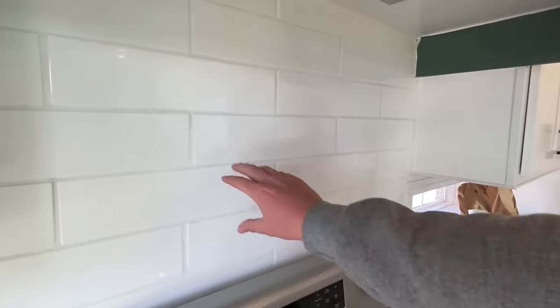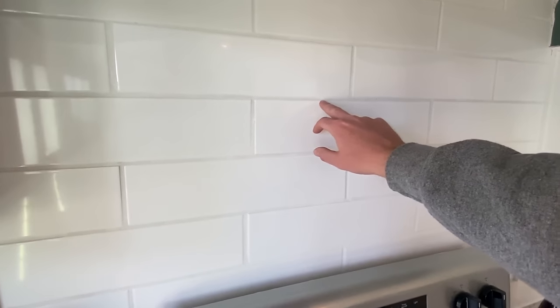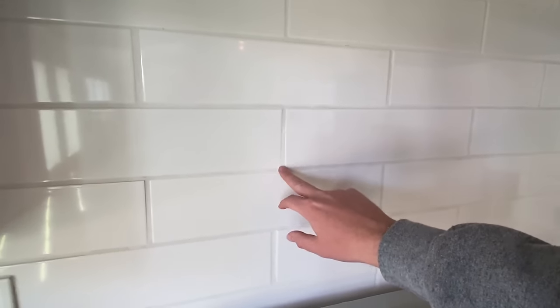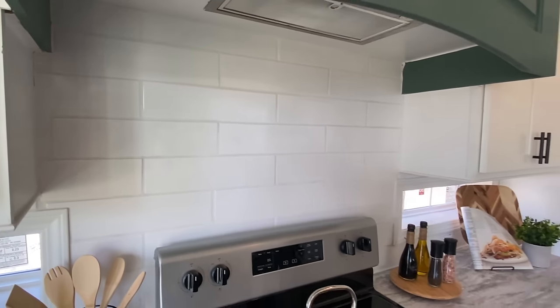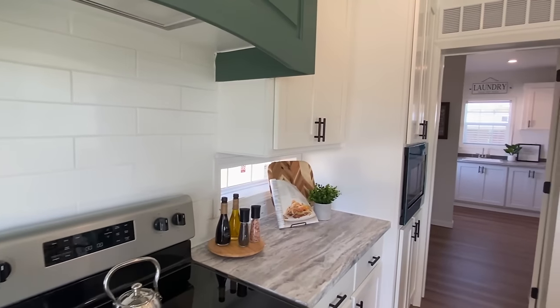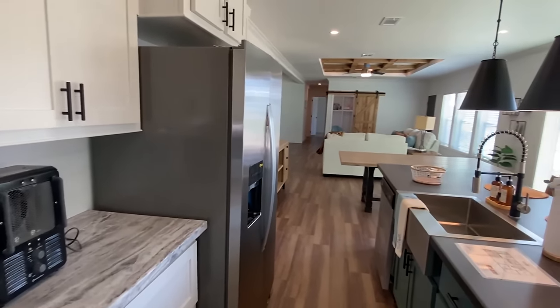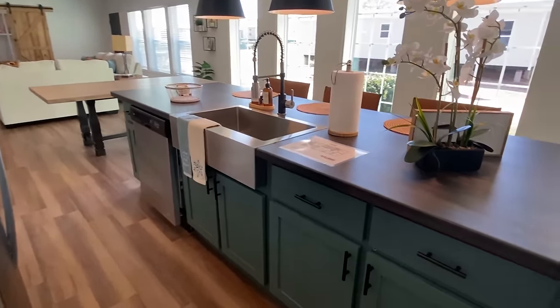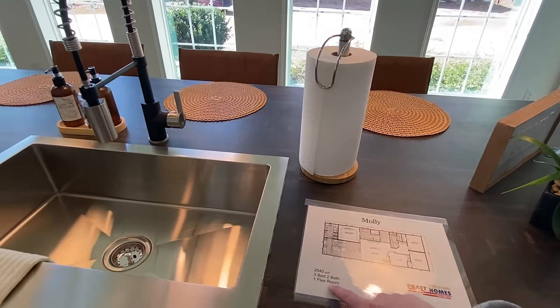And this is some very big ceramic tile pieces, but you have a lot of grout in between them. I like that. Sometimes you see just a very thin line, you know what I'm saying, as far as your grout. But this has a lot of space. I mean, maybe you like them closer together. I don't know. I kind of like that a little better. Oh my goodness, did you see that laundry room? We're going to get there. Three bed, two bath with a flex room.